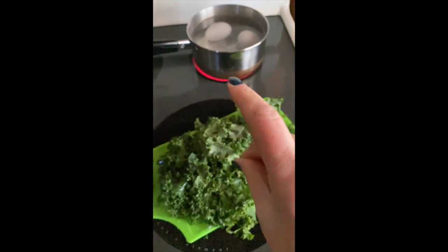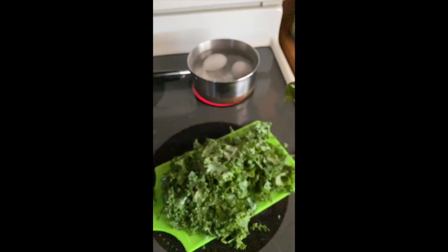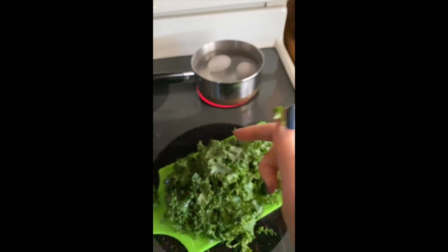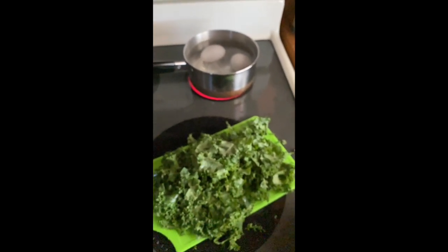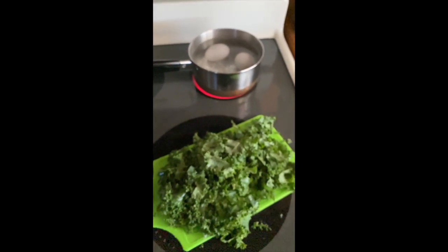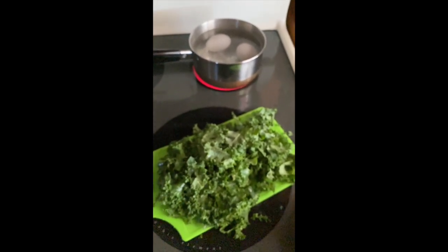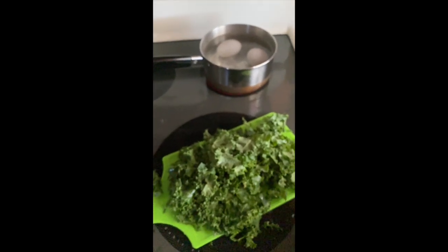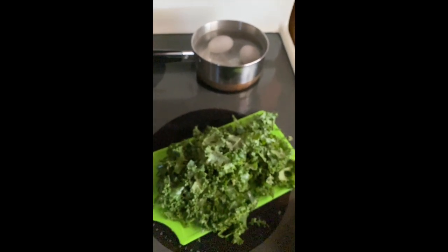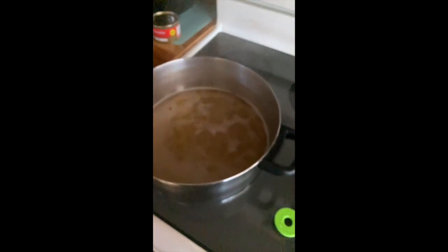As far as the eggs go, you can either hard boil them or soft boil them — you could even fry them if you wanted to. They're gonna go into our soup at the end and they need to be cooked ahead of time. You can even cook them the day before and put them in the refrigerator to eliminate that step. But I like to do it while I'm making the soup so they're nice and hot. It looks like my chicken broth is starting to boil, so I'm just gonna add my kale now.